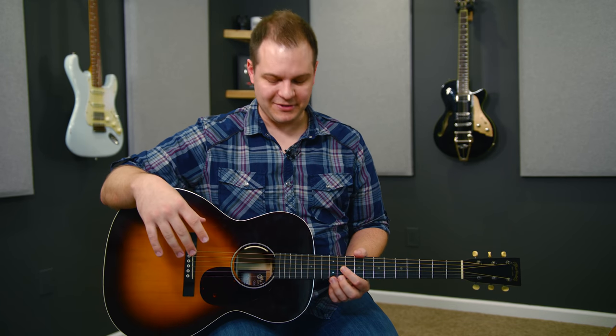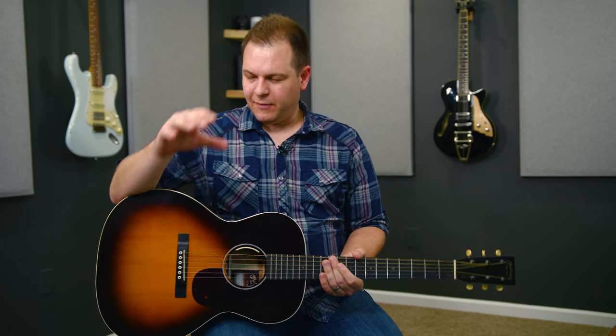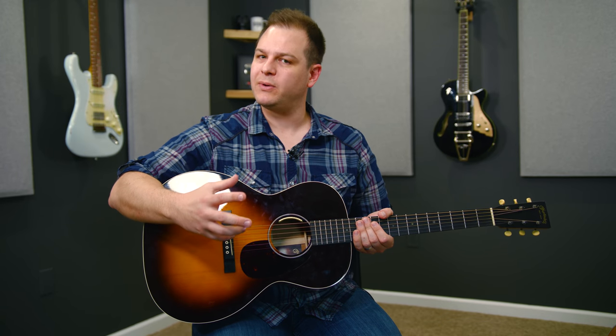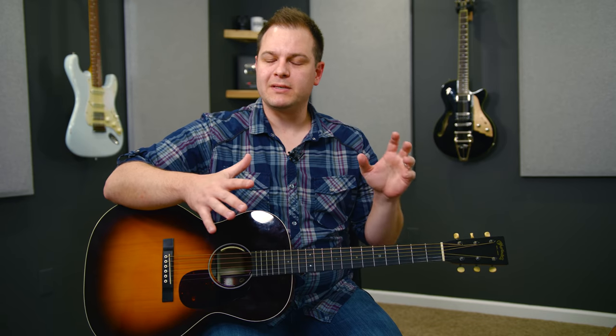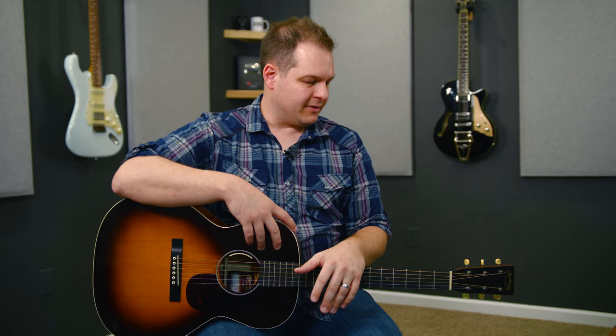So pretty much any pickup system, if you put it in a guitar that doesn't have one, you're going to have to enlarge that. My thought is I'm just going to take it to a professional to do it. But you don't have to cut anything in your guitar. You don't have to alter the guitar in any way. A purist might say that anytime you put something under the saddle, it's going to change the way the guitar sounds. In my experience, I can't really tell the difference. I did have the D35 with no pickup system in it for a while before I put something in, and I couldn't tell a difference personally.